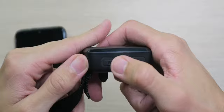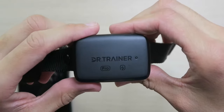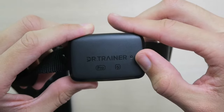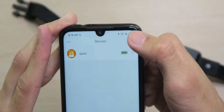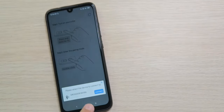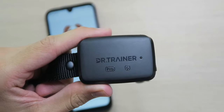So to power this on, you just hold down the power button. And just like that, we are powered on. As you can see, it's flashing green, which means it's not connected to the phone. Once we have it connected to the phone, it'll flash blue. To pair up the collar with your phone, you need to download the Dr.Trainer app from the App Store. We're gonna press add. Then once the collar's powered on, we're gonna double tap the power button. And instantly it shows up and connects to the phone. And as you can see, it's flashing blue because we are connected to Bluetooth.